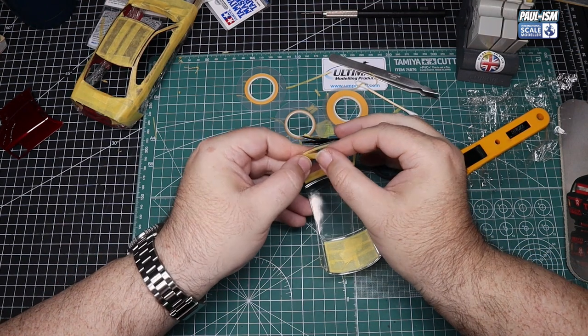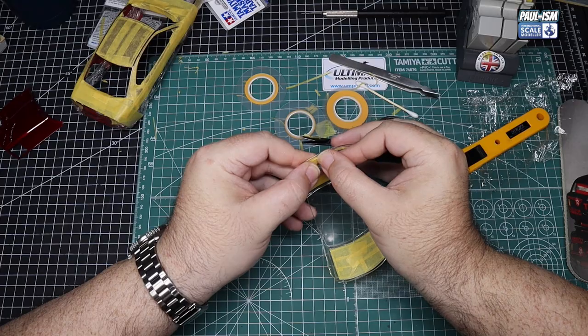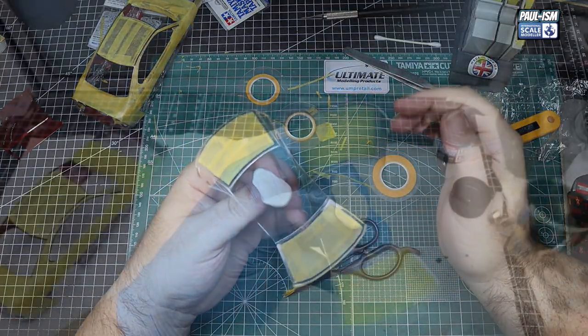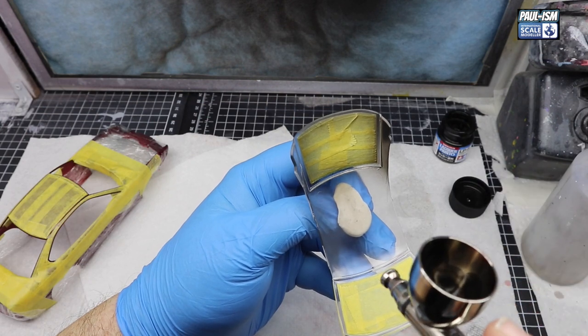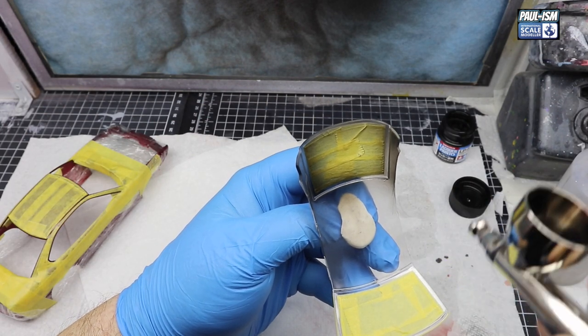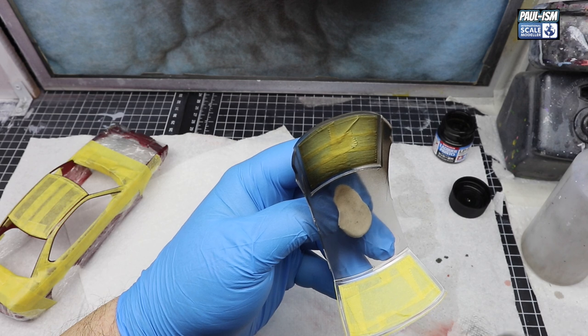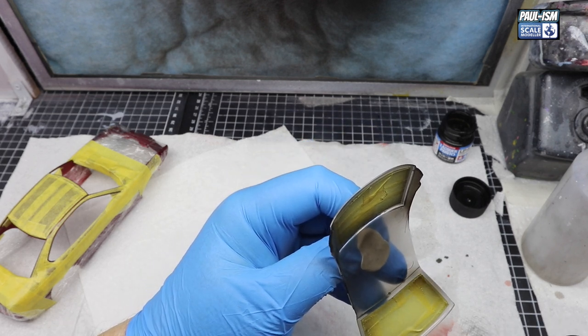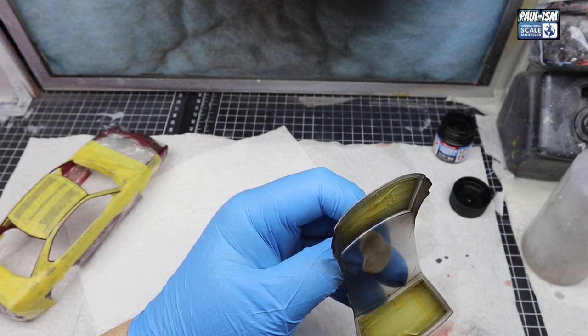And on the windows as well, we need to mask these off by hand. The BMW does have a nice black trim around the windows, so I've gone away from the edge a little bit. Doesn't really tell you to do this in the instructions, but if you look at pictures of the real car, you'll see it. We've got some Tamiya LP5, thinned again, about 60% with Tamiya lacquer thinner with retarder.